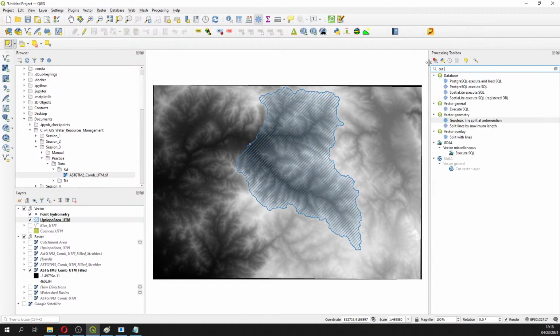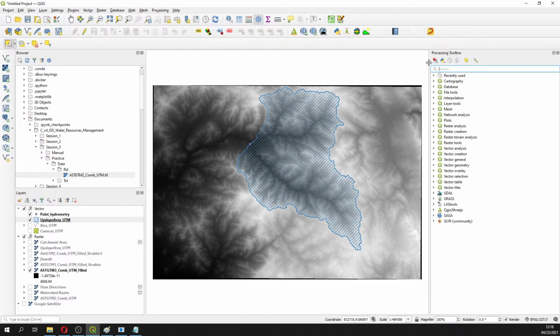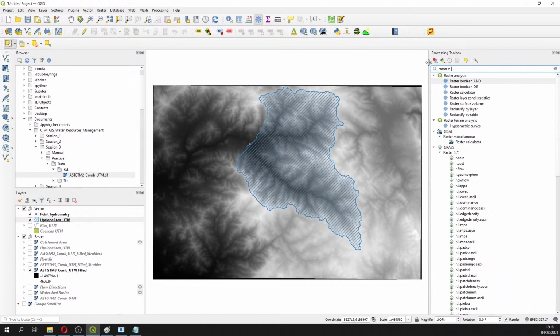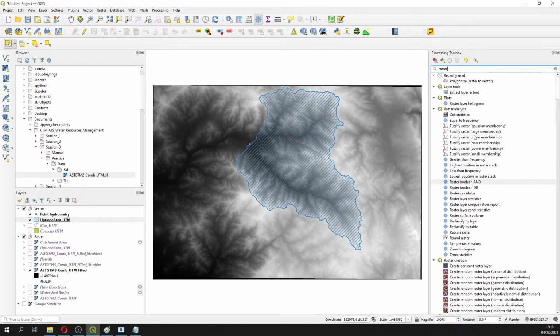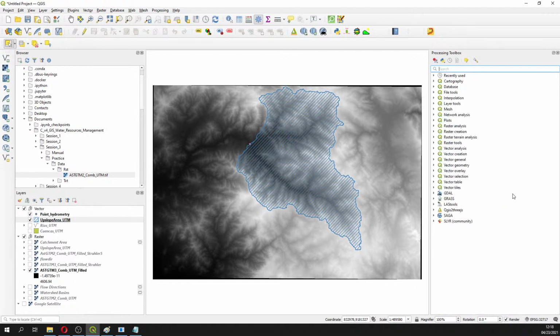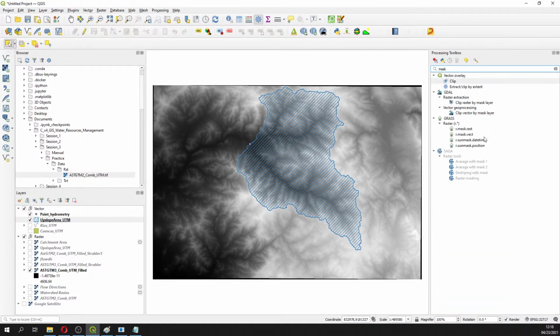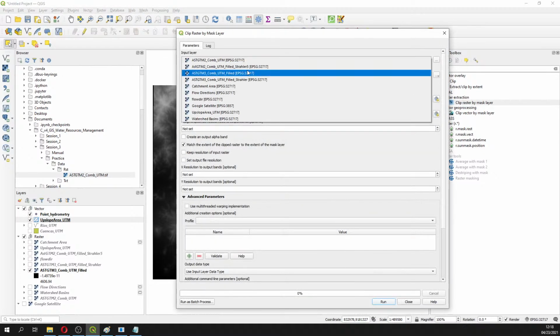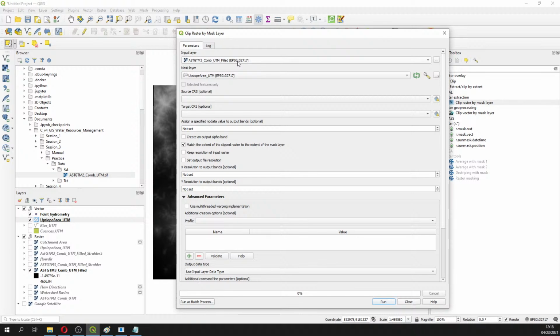Raster cut. Okay, better. Mask. Let's use mask. Okay, clip raster. It was clip raster by mask layer. So everybody, clip raster by mask layer. So we are going to use the filled one, don't confuse.